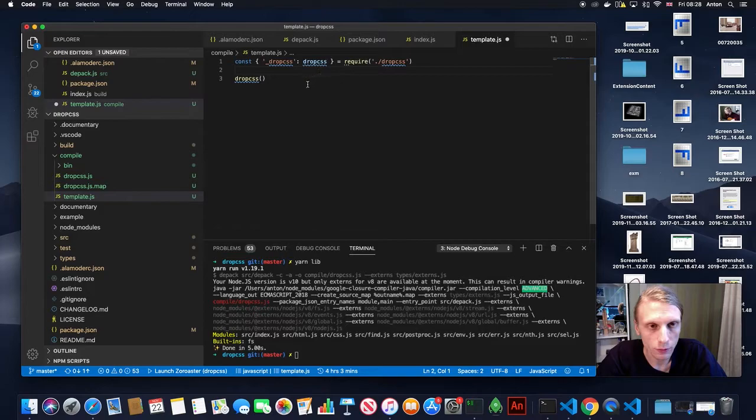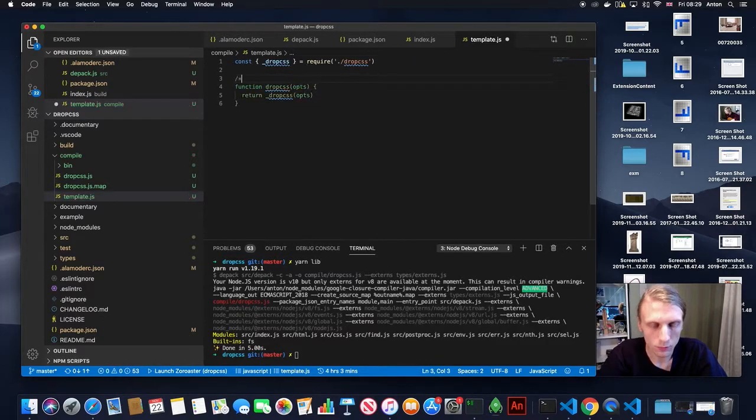Therefore we need to say function dropCSS. We just need to create a proxy, and this one is our config or opts, and here we return dropCSS with opts.